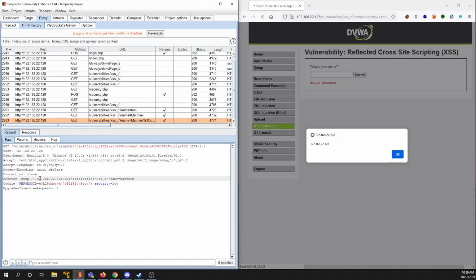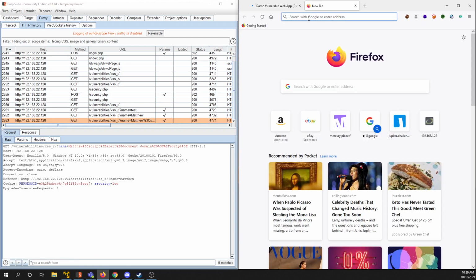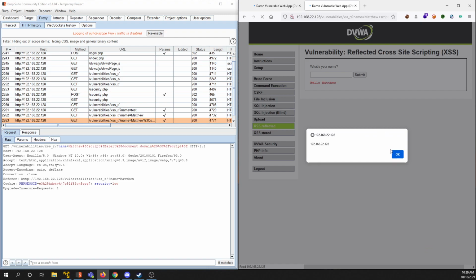Now, this particular type is called reflected cross-site scripting, and it's reflective because one, it's showing up, and two, it only fires when they land on this particular page. So if we copy this URL here and we come here, you can see, oh, there's everything. And we land on the page again. That means it's not permanently embedded into the page. It means tricking someone into clicking that URL, which is a lot easier than you expect. So all they have to do is click on it and it will fire.